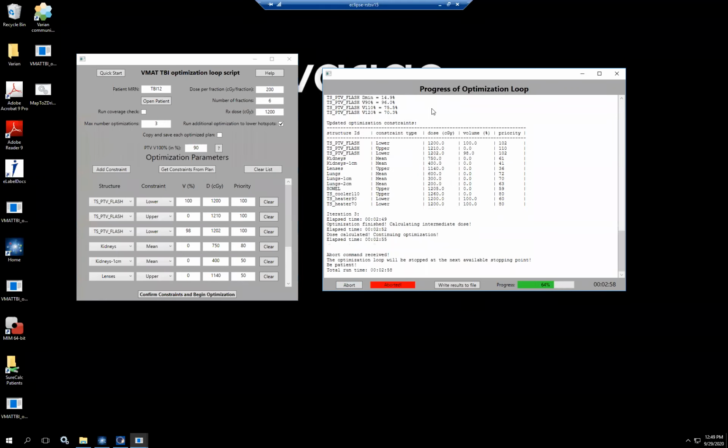But note that while this stopped pretty quickly, while it's actually running and doing an optimization, it will take some time for this script to actually stop. And the reason is because of the way this script was written. So the processors actually running this script have no idea what's happening inside of Eclipse.